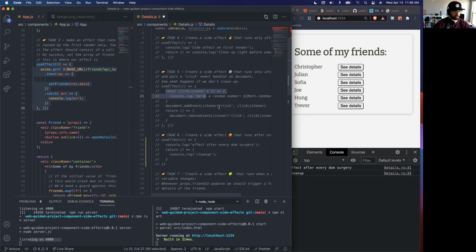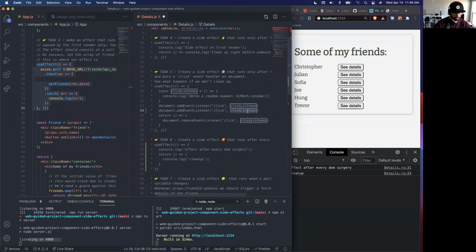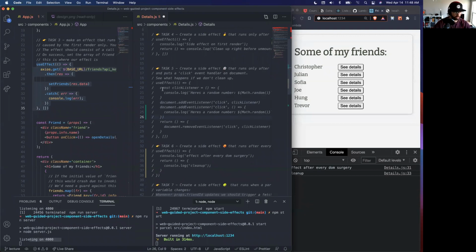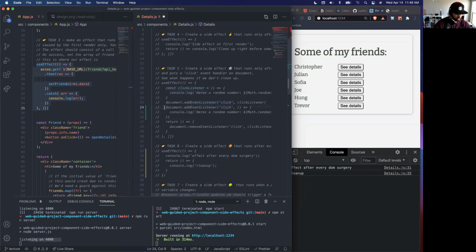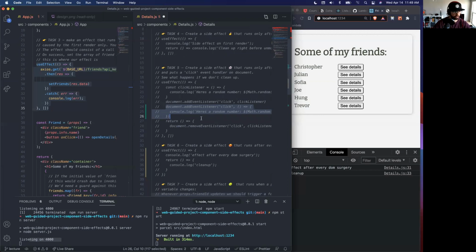And then we just added the event listener we're looking for, which is click, and then the callback function. This could have been rewritten like this. Lines 20 through 23 is the same as lines 24 through 26. All I did was set it to a callback function. That way, I could remove that same function down here.